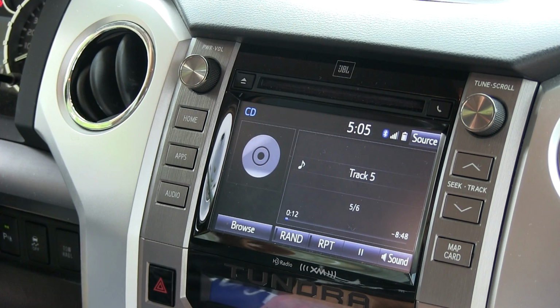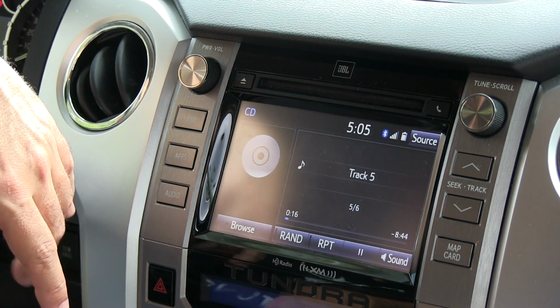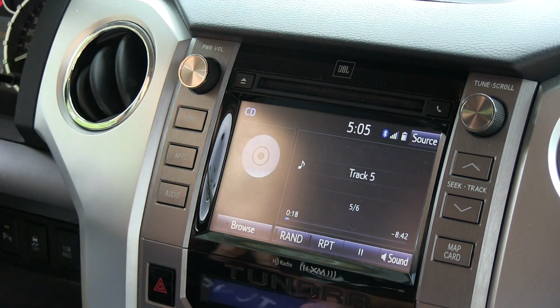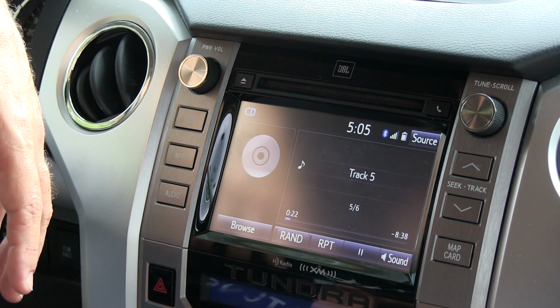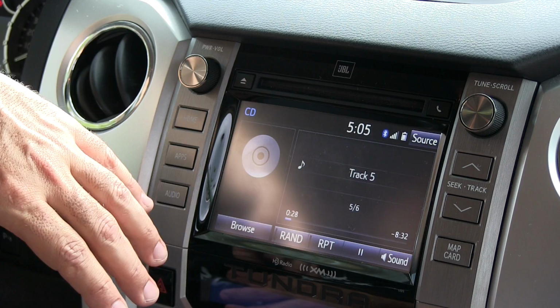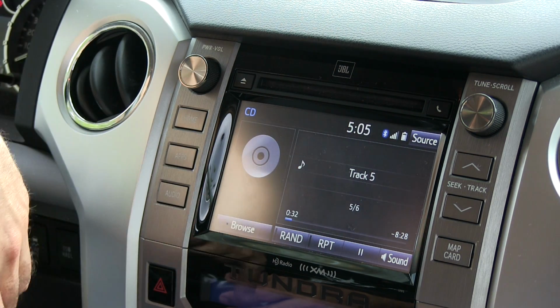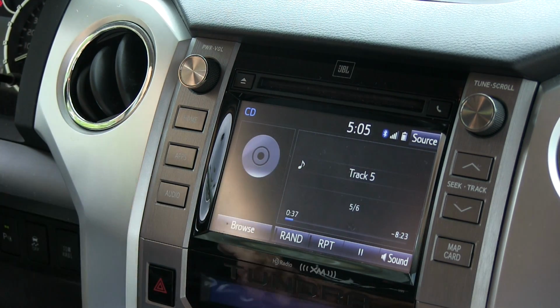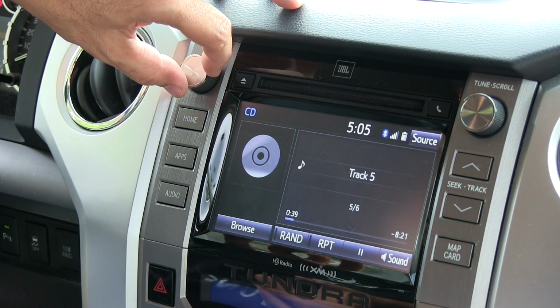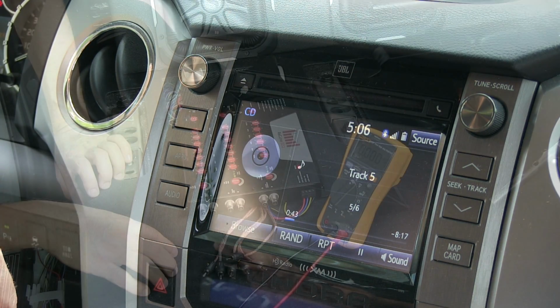At this point, because we ran new speaker wire, we ran subwoofer wiring, we put in a new amp, you shouldn't really hear any noise coming from anywhere else because all the speakers are disconnected at this point. Make sure you don't play these test tones on your stereo system. They can blow your speakers. Make sure you only do this when nothing is hooked up. So again, set it to 55, 100 Hertz test tone, and now we'll go through setting up the ReCurve.